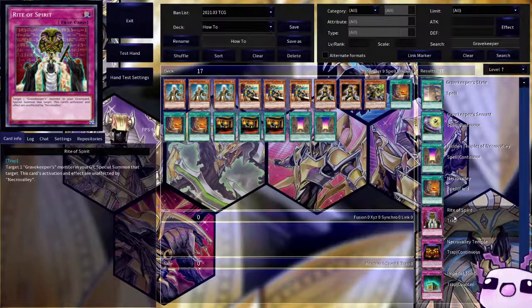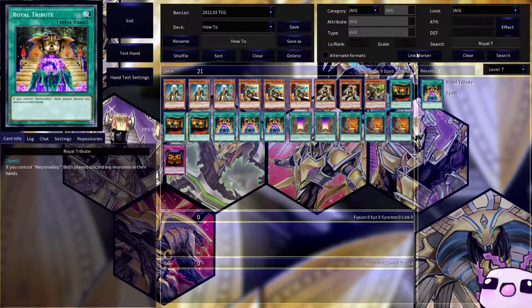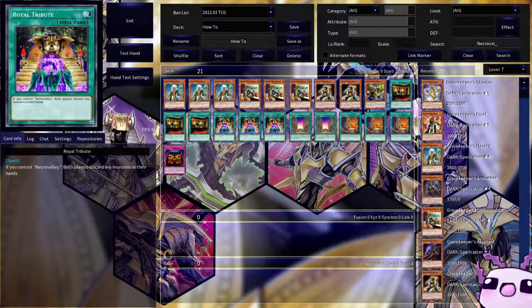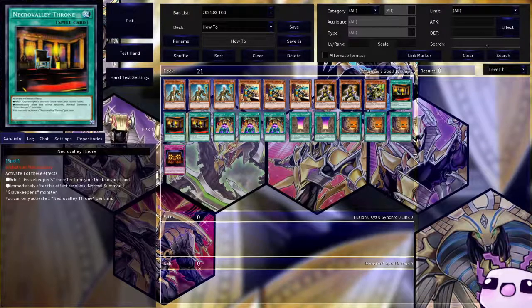After that, we're going to have the trap cards being the one Necro Valley. And also, we don't want to forget Royal Tribute. And if we look at cards with Necro Valley in its card text, this is pretty much all that we're going to get, because the rest of the deck is stun orientated.